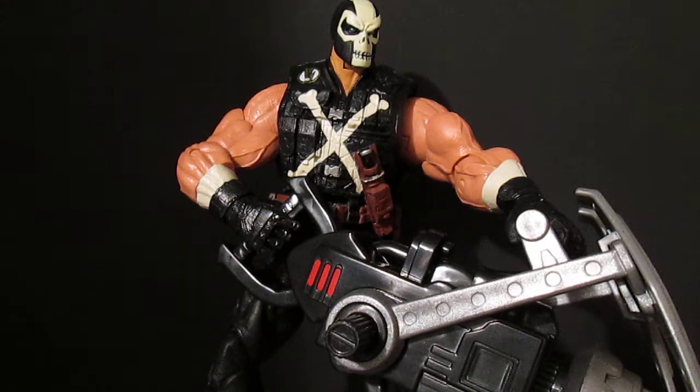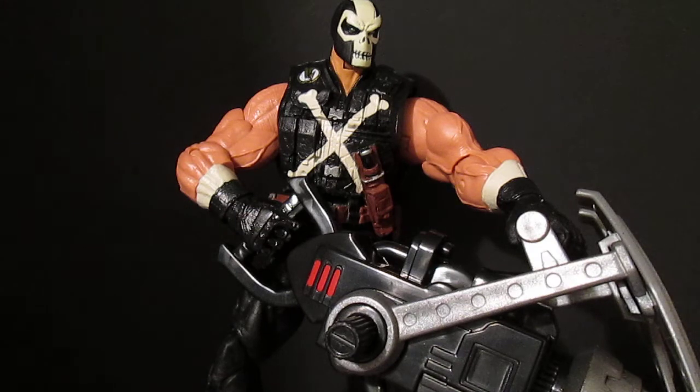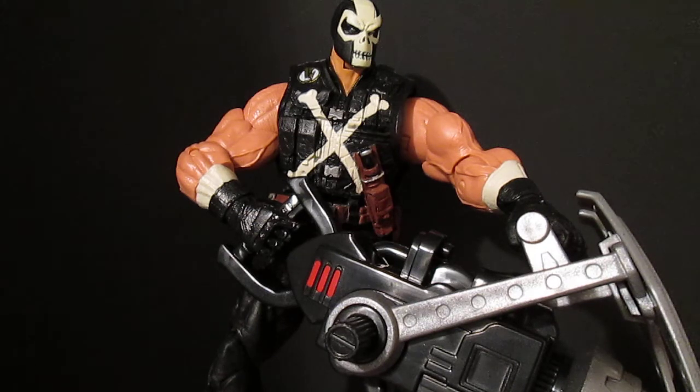This time I'm taking a look at the Marvel Legends San Diego Comic-Con exclusive Crossbones from the Thunderbolts box set. This is another one of the figures that I really wanted to get out of the box set because I didn't get the Crossbones that was in the Ares wave. I believe it was the Ares wave, yes.